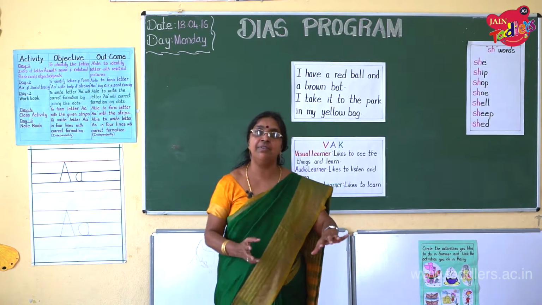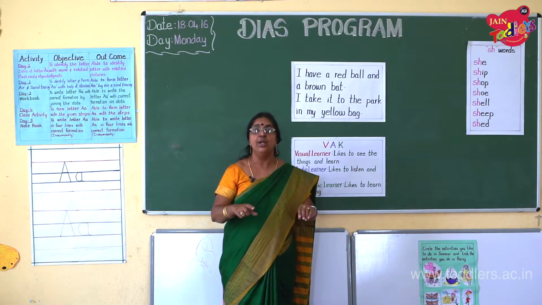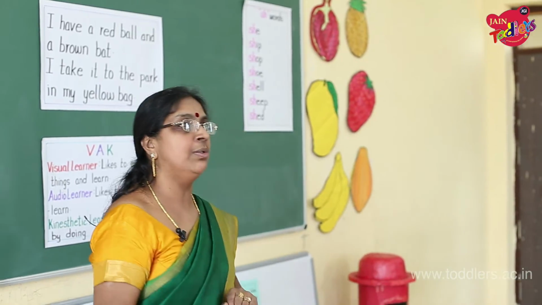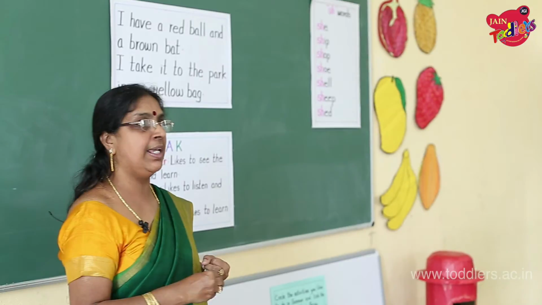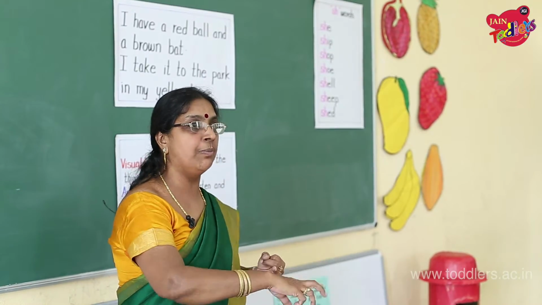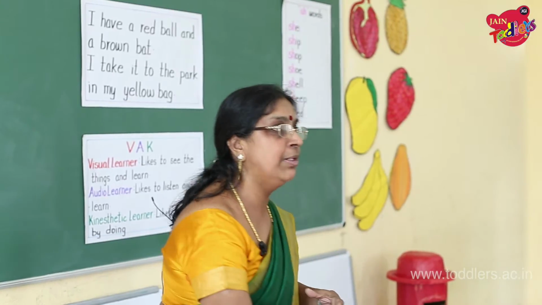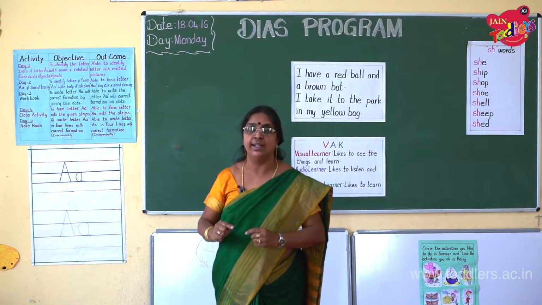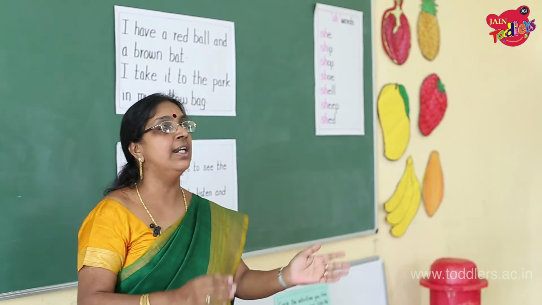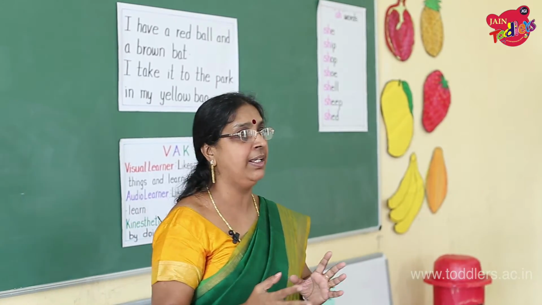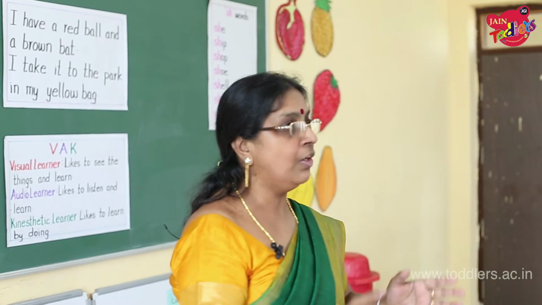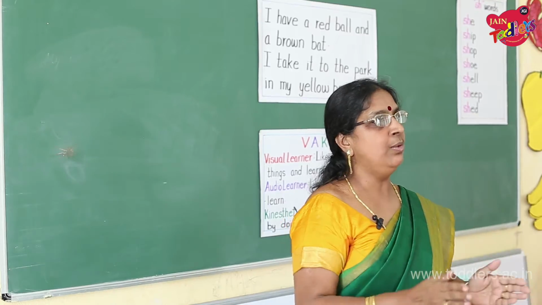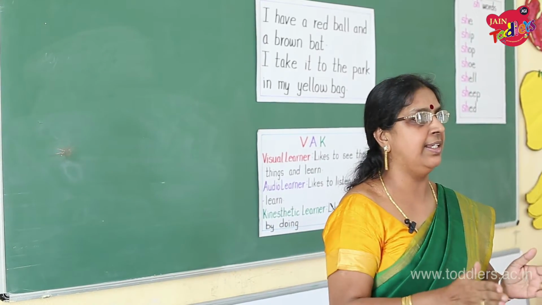This independent activity is converted into a group activity as well to teach the children a lot of unwritten skills. So the child will be able to develop the team spirit, the child will be able to learn from the peer, and if you have observed, one of the children was not able to really pick up the strips properly and she was not able to form the letter. But the moment she looked at the peer, the child understood. So this is peer learning that is happening, and through these kinds of activities, a lot of unwritten skills are being taught.